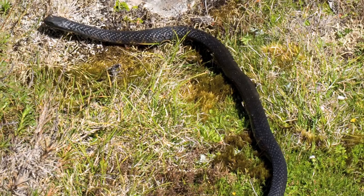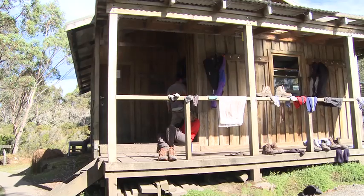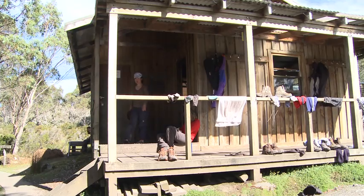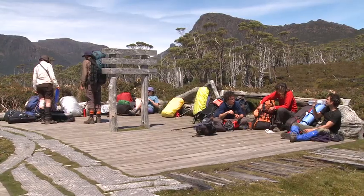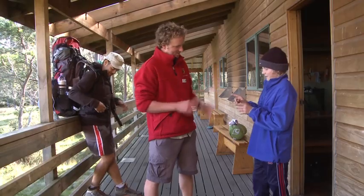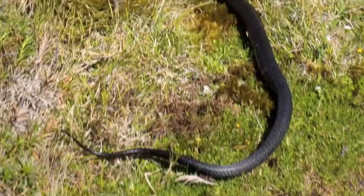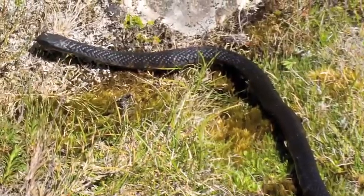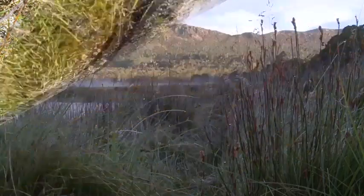Brush-tail possums have become expert at entering tents at night and clawing into packs. So hang your food and rubbish bag in the huts. Currawongs have learnt to undo zips on packs to get your food or rubbish. So if you're leaving your pack beside the track while you do a side trip, cover it and tie your zips closed. And snakes. All Tasmanian snakes are venomous. If you see one, give it time to move away and learn correct treatment for snakebite.